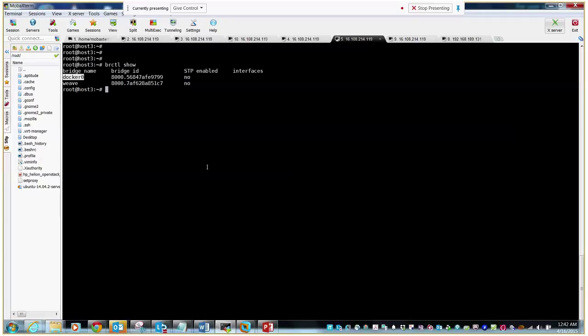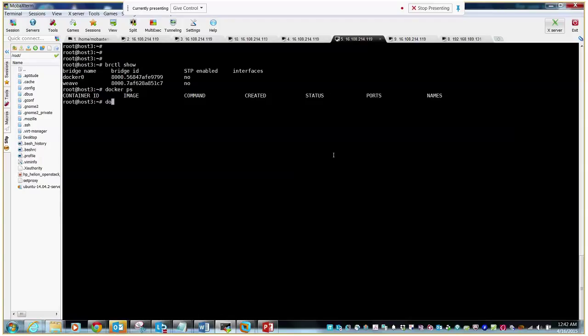So it is already there. There are no Docker containers right now, so nothing at all. I have the Ubuntu image already downloaded here. So I'll go ahead and create some containers, and I'll show you what happens.